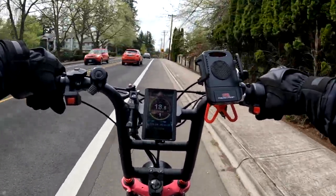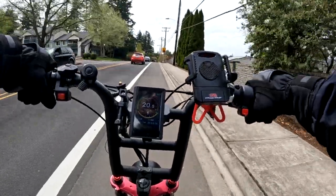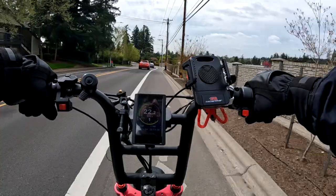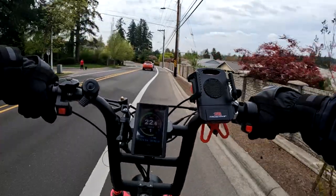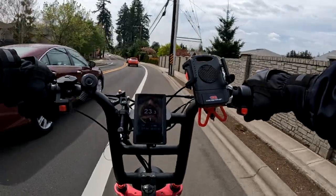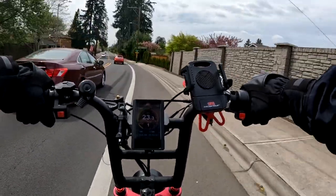Totally different ride than when I ride on the Graffiti. The first thing you notice right away is how much heavier this bike is. It's really noticeable.